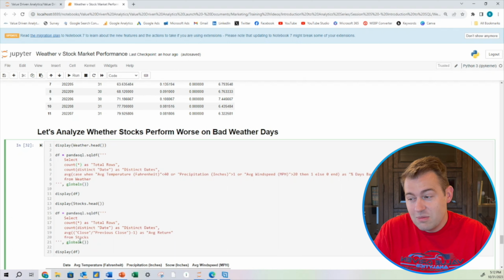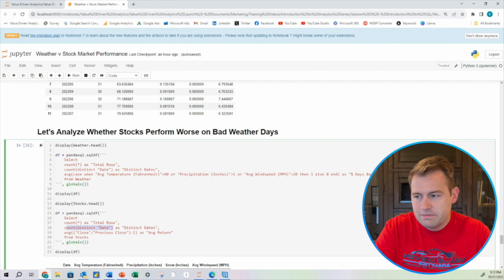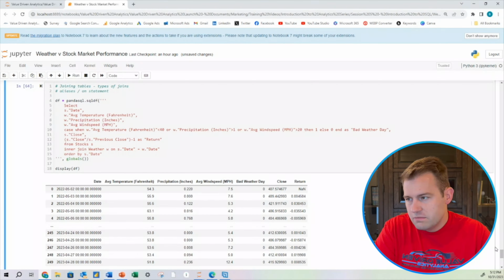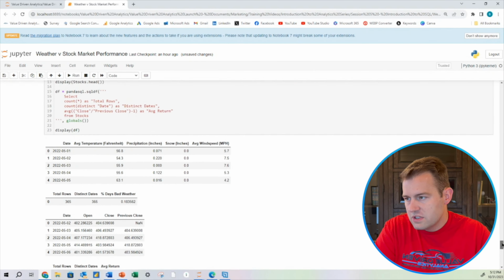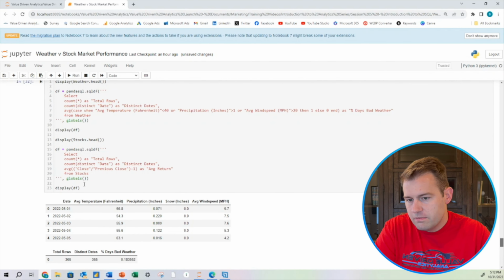We're going to do the same thing in our stock market data set. Notice now we're finally pulling from a different table other than weather. We're pulling from our stocks table that we imported at the top of our code, and we're counting distinct date in that table as well. Let's look at the results. And I'm using some Python functionality here as well to display each of these data frames. You can just see a few rows from each one.